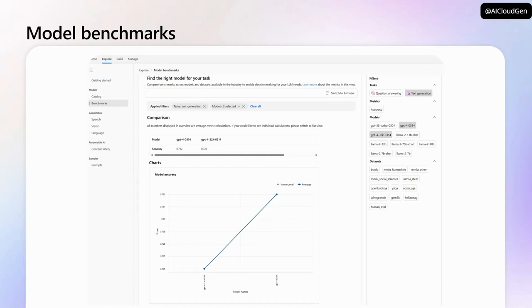Okay, so now we looked at it, and this is just a short example to show how the benchmark works. Here you have the benchmark graphs, and you can choose the models that are getting compared, and you can add any additional models listed in here for comparison. The two models compared are GPT-4 0314 and GPT-4 32K. The 32K is basically the additional number of tokens supported by that model. You can see how they are performing, and then you can make a call to decide which model you want to use.